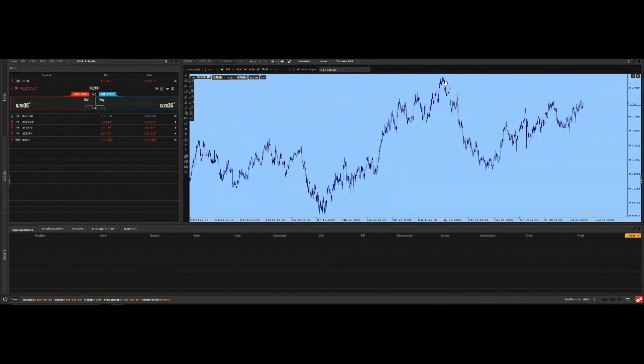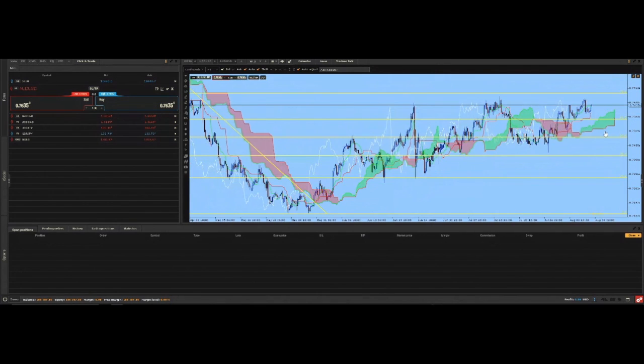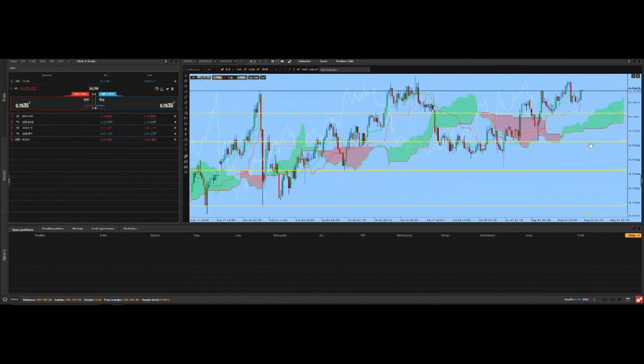So for instance, when we came in and drew our Fibonacci from swing high to swing low, I said we're going to use sell stops, but then we look at our Ichimoku. You can see that this is starting to form that green cloud that I was talking about. And the fatter the green cloud, the more dominant the trend is. I'll draw it out again so you can see that we had a fat red cloud, but then an equally long green cloud is starting to form.